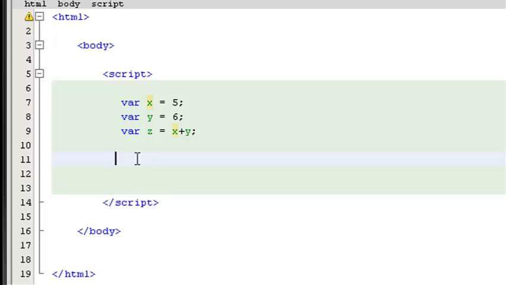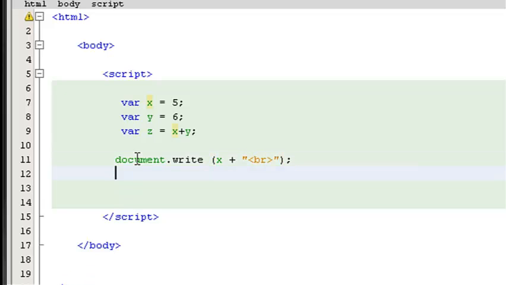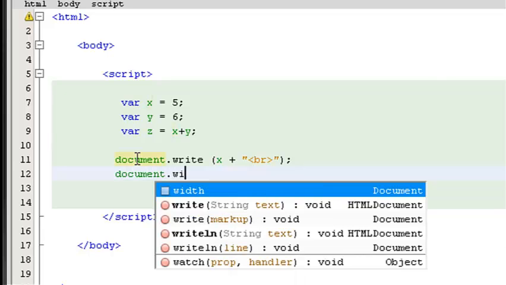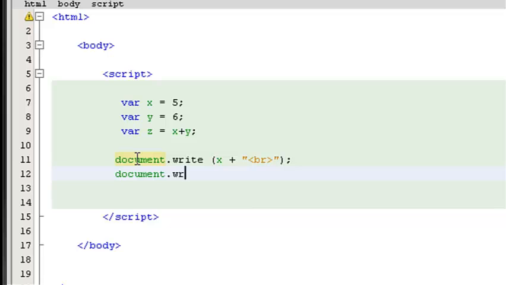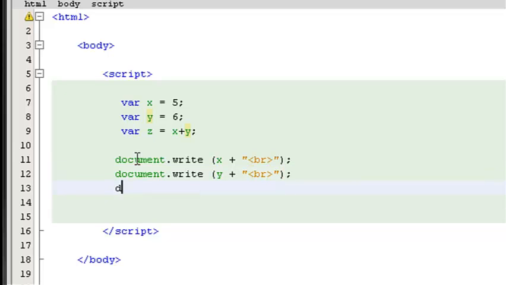To print this out, we will write document.write x plus next line, document.write y plus next line, and lastly document.write z plus the next line.